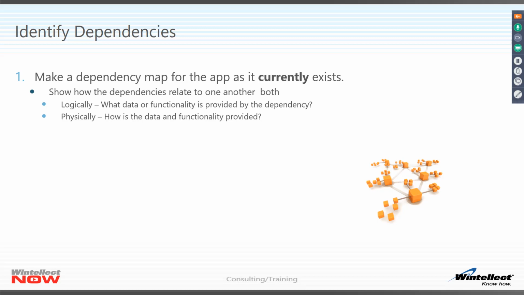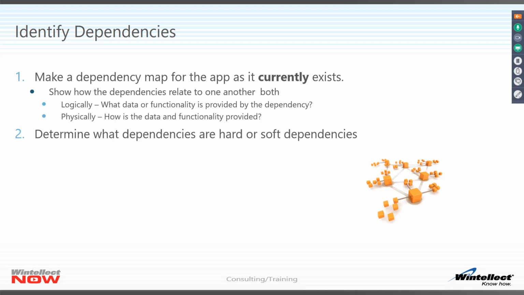So a logical dependency would be something like a database. Physically, that is provided by way of a network connection or something like that. Now you don't have to write all that out in gross detail. The basic purpose of doing a dependency map is so you understand how all of these other dependencies that we just talked about relate to one another, which were all the databases and networking and storage and so on.